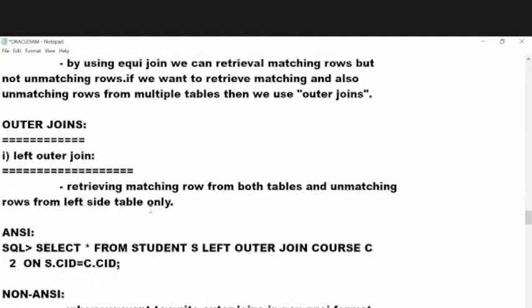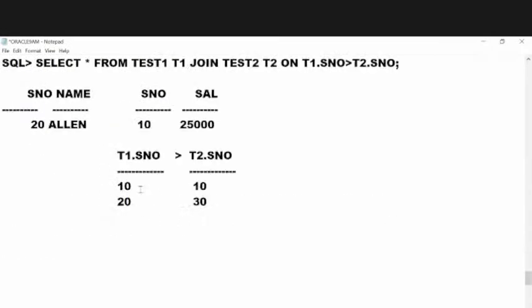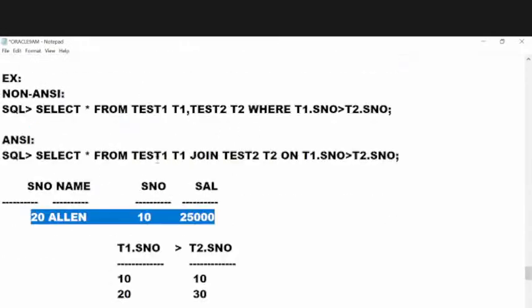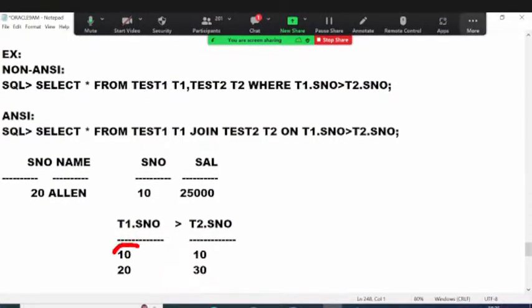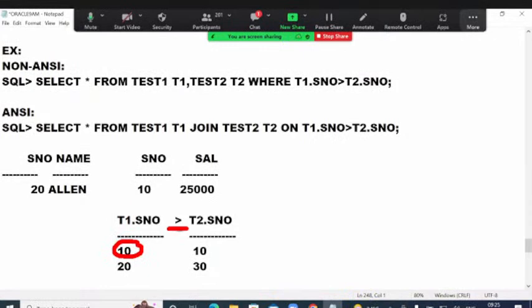Now this is our result. Once we execute this, the result is 20 and 10, 25. How? Very simple. Compare with the first value. Which operator? Greater than. So 10 greater than 10, condition true or false? False, so I leave it. 10 greater than 30, true or false? False, I leave it. Next, the second one, 20. 20 is greater than 10, true. The condition is true, so that means this row will be joined.